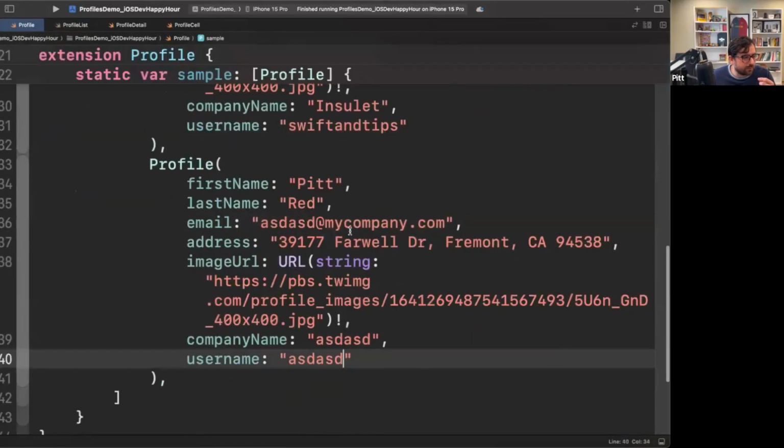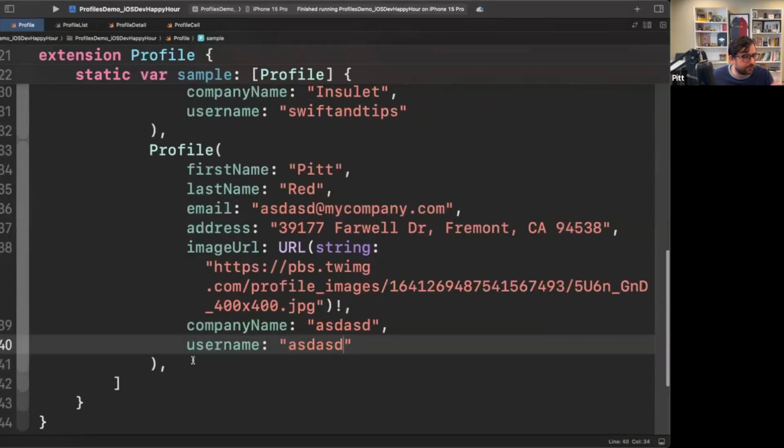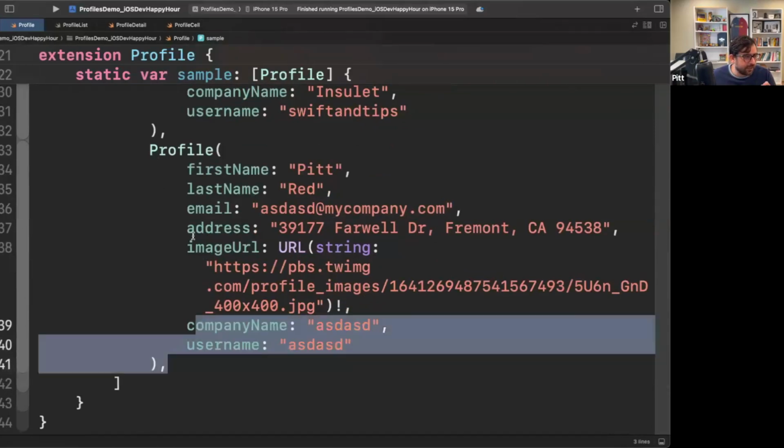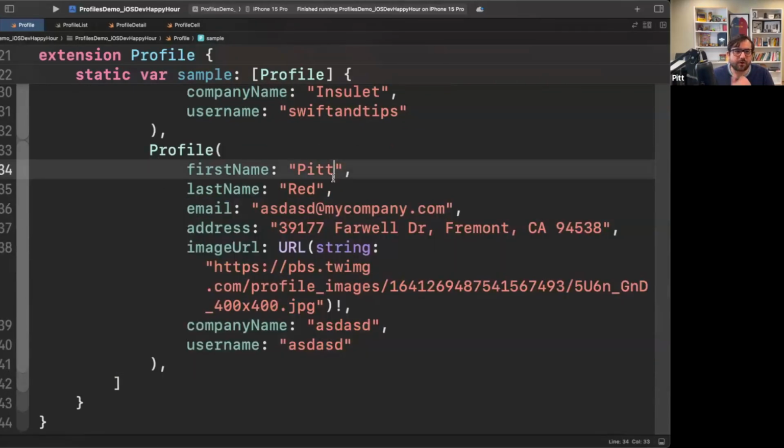But what if I want another 5 elements? I have to copy and paste over and over and over. And I was thinking, okay, this kind of repetition is a great use case for macros. I thought, how can I create something that could automatically create those samples when I'm testing my app?